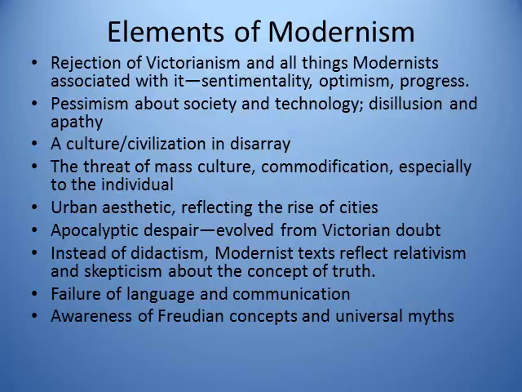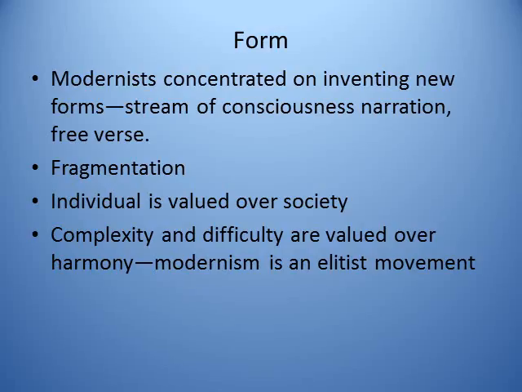So all of these are different themes that will be reflected in the content of a lot of the literature. This is a very quick overview, because you'll be getting a much more in-depth one on form. Remember, Ezra Pound says, make it new. Modernists concentrated on inventing new forms. In the novel, it's stream of consciousness narration. In poetry, it's free verse.